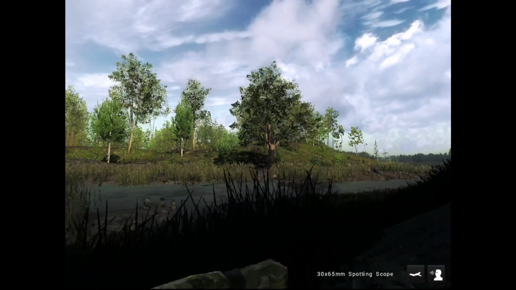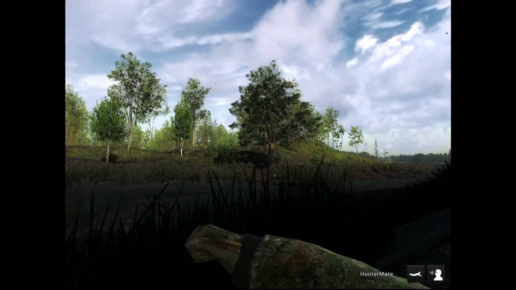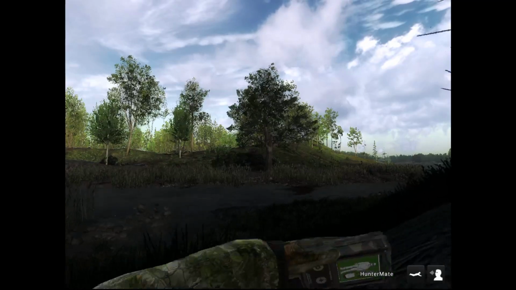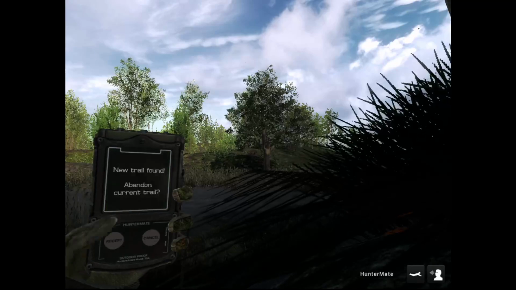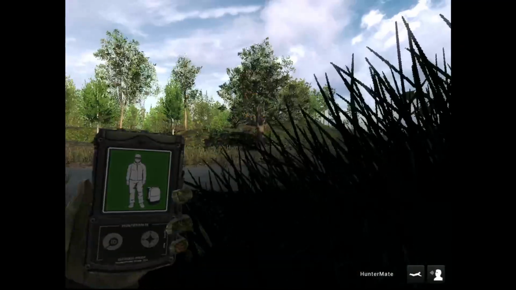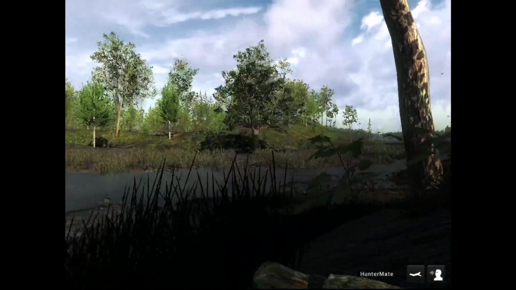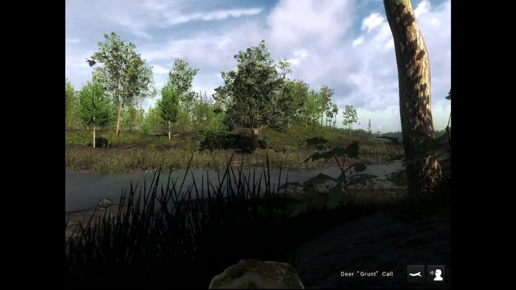Are we getting camo out here? Oh gosh. No! Wrong button! No, we're not. Crap. I need my camera to work. I don't care about track. Camo, work. Oh, it's working now. Okay. We're gonna sit here and wait, hopefully both these deer are gonna come in.